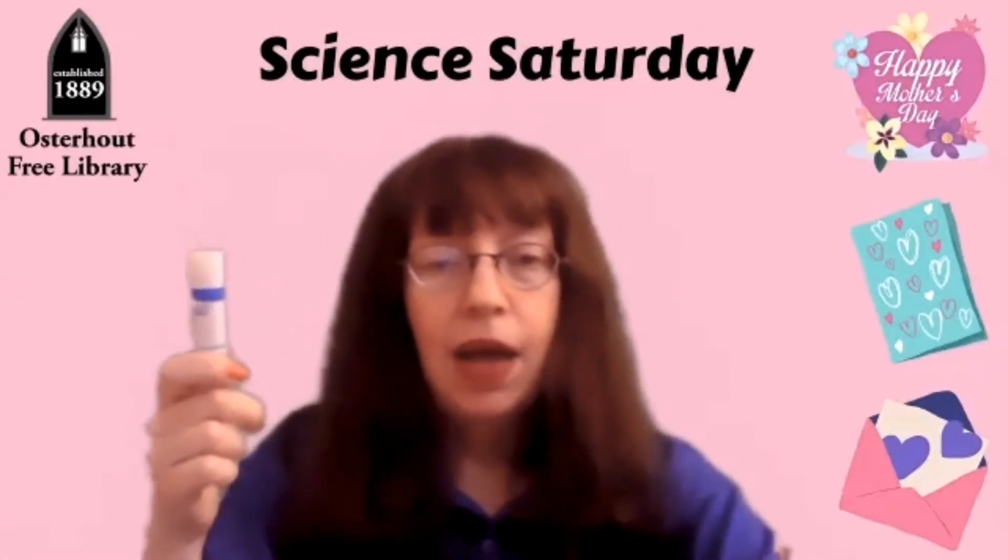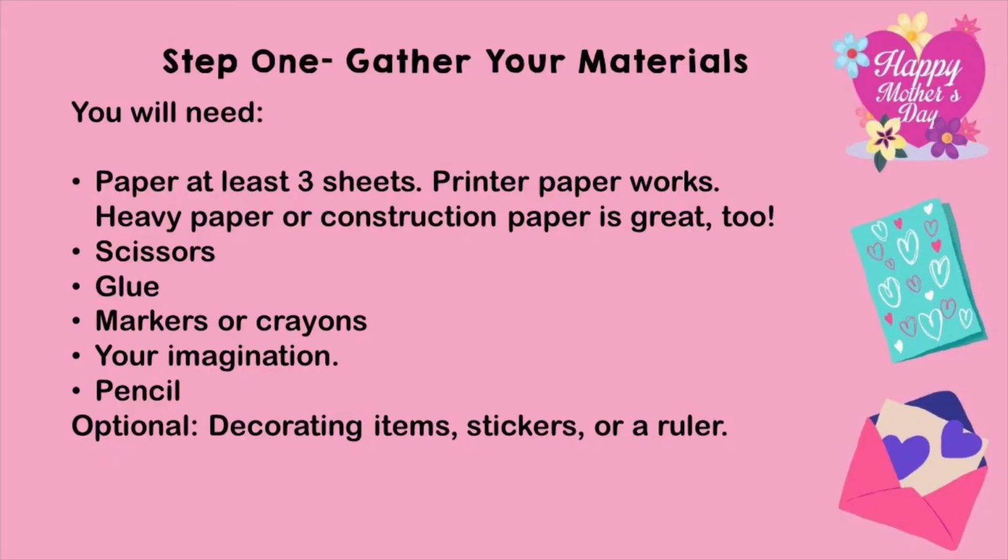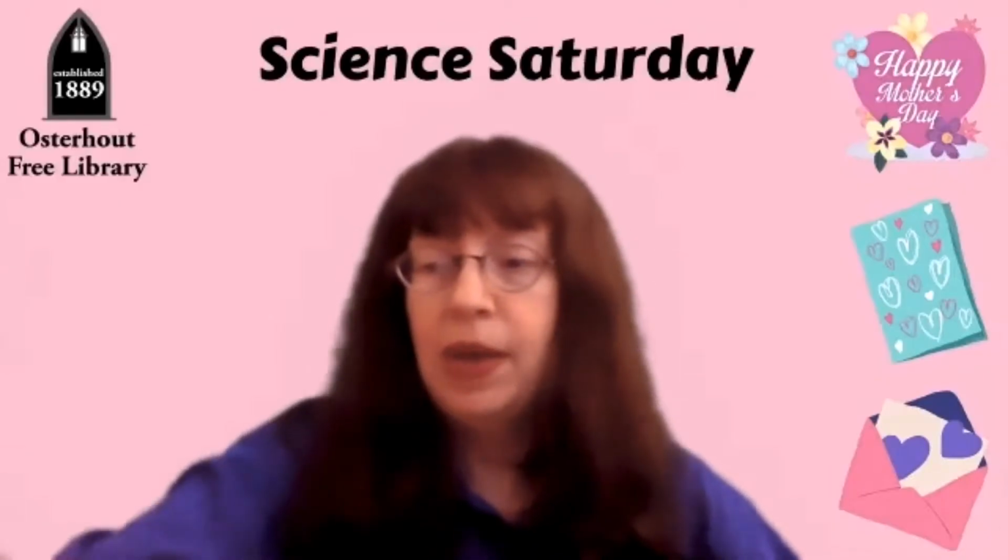You're also going to need scissors and glue, a marker or crayons, and your imagination. Now, optional are any additional decorations or stickers, and maybe a ruler or pencil, whatever you might wish to use to make your card.